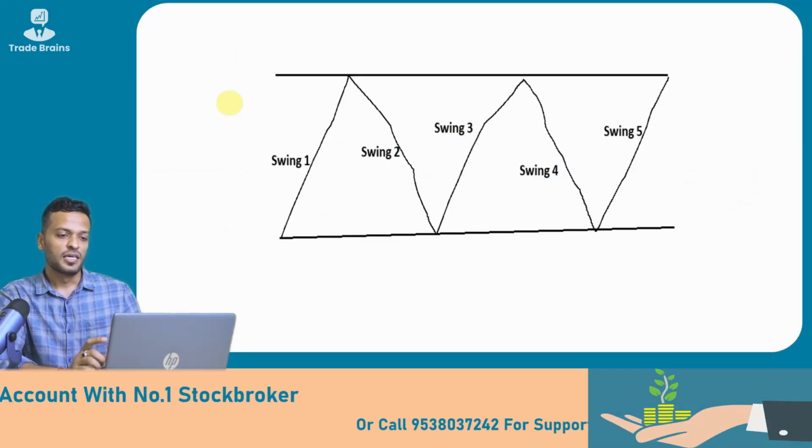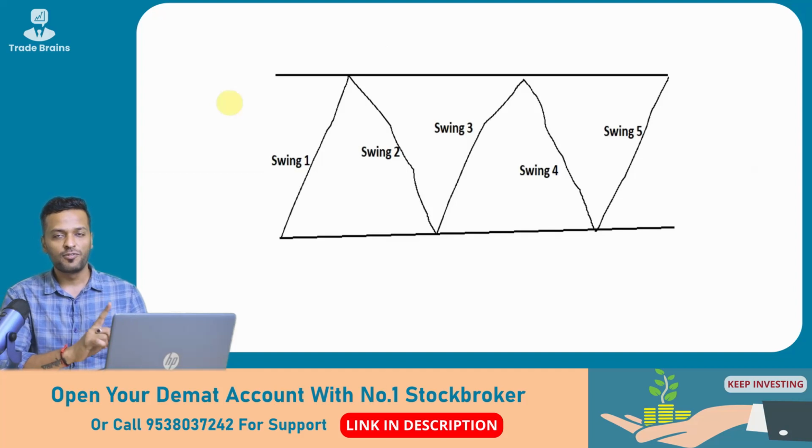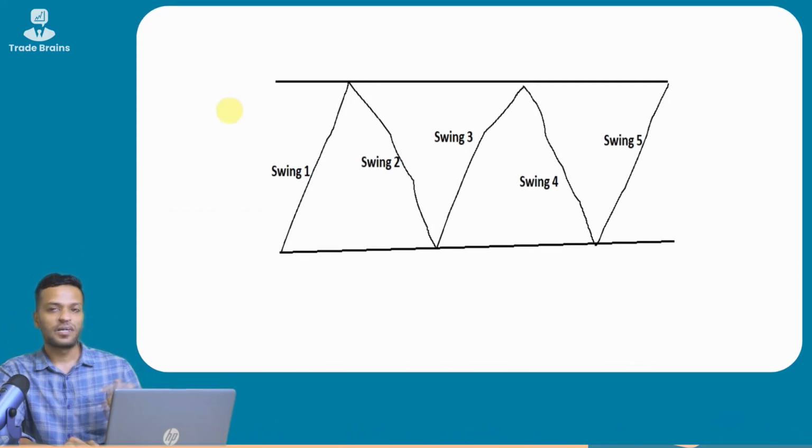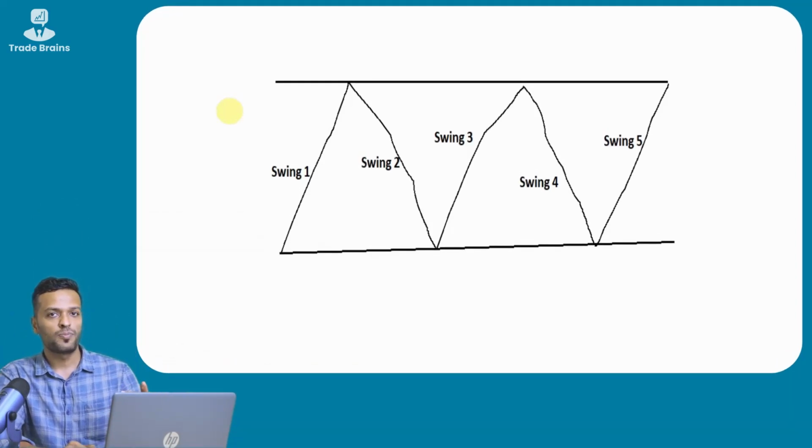If you look at this chart, I have drawn two parallel lines, in which we see that a mountain kind of structure is drawn, and I have plotted 5 swing places. So these swing places are the movements of prices from bottom to top, top to bottom, bottom to top, top to bottom, bottom to top. So these are 5 movements which have happened in the market within that parallel zone. Each and every movement is a specific swing.